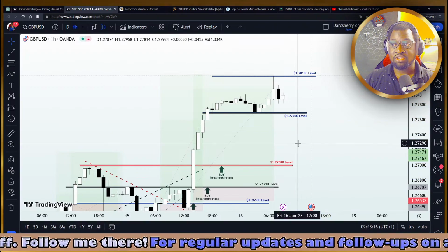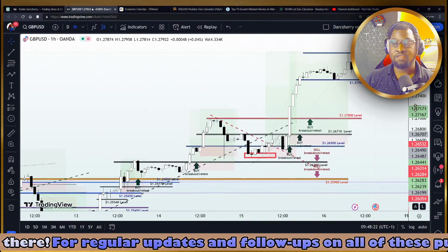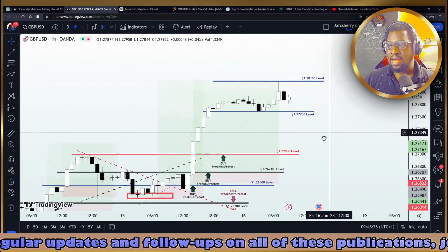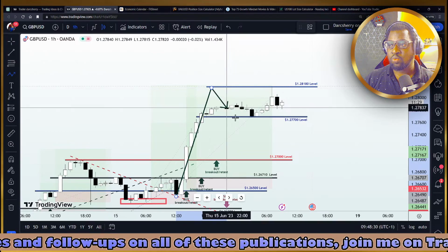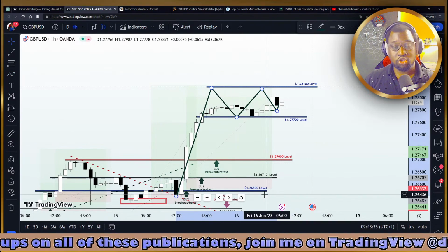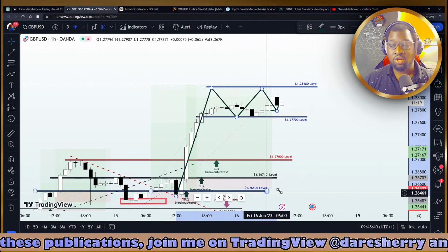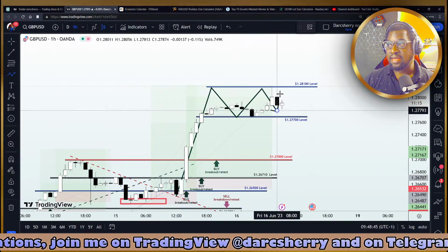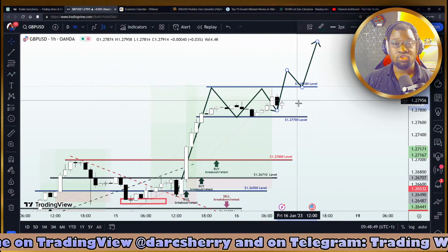Now, since price action has been bullish at least since the beginning of this week, let us first of all take into consideration the potential of the buyers in this market. And if we consider the impulsive move that brought us to where we are right now, there is a high chance that this whole new structure could turn out to be a trend continuation pattern. And as a result of that, we want to see a breakout of the resistance line at 1.28180 to be part of a trend continuation to the upside.